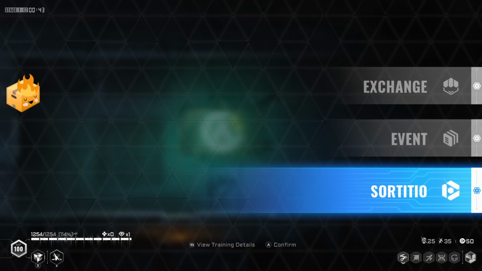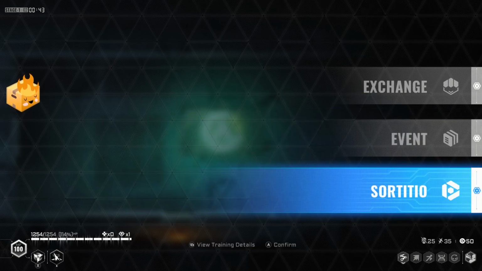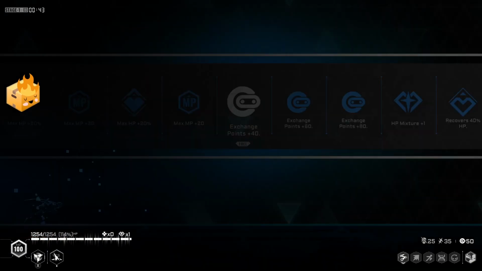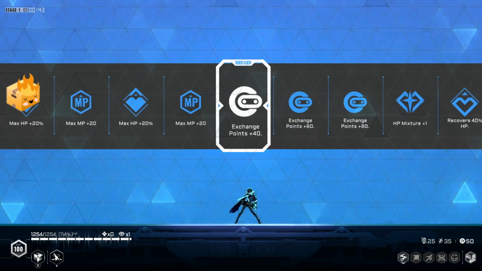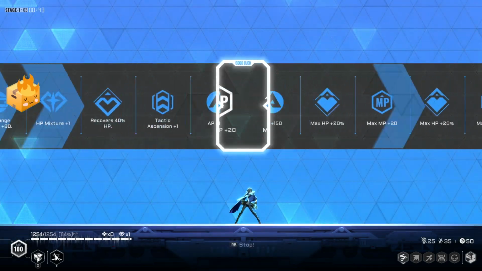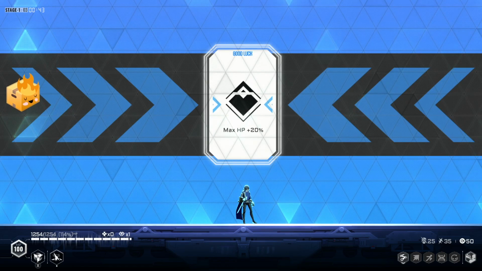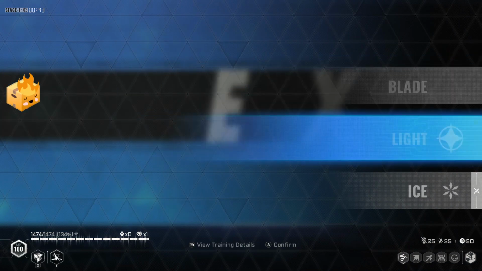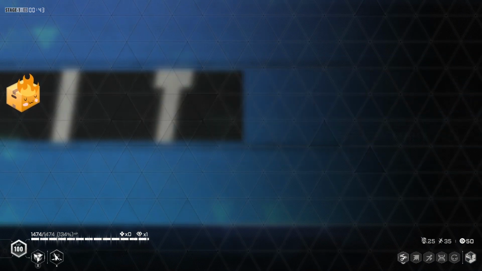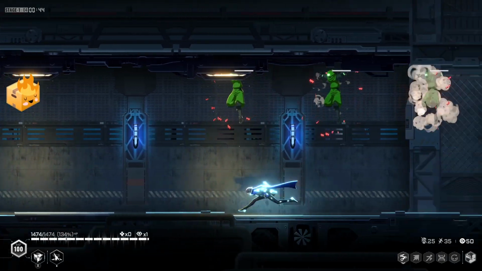Exchange event Sorticio. Let's go for Sorticio. I don't know what that means. It's like, that's not what I thought would happen. Start. I want, okay, I guess they don't let me wait that long to pick. They're like, no picking. Let's go light. I wonder if there's type synergies, like in Xenoblade or Genshin.